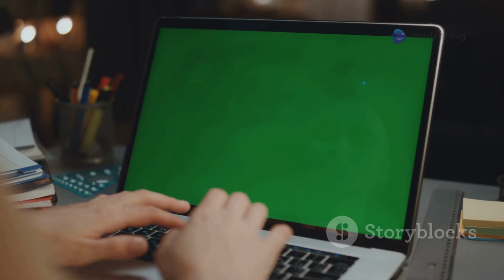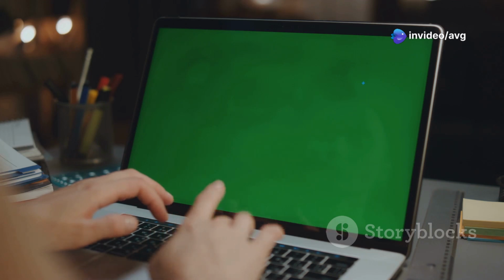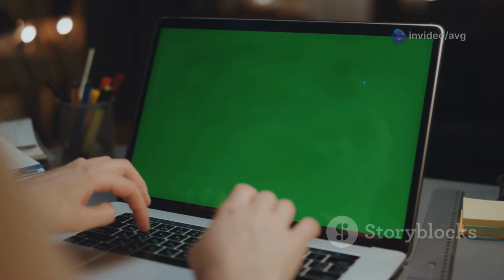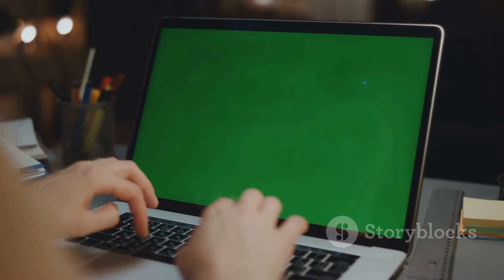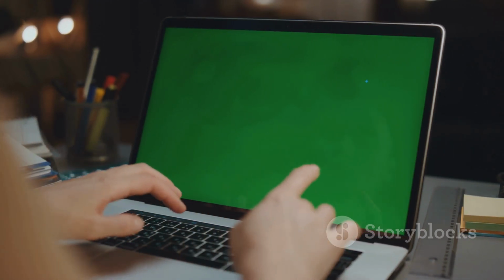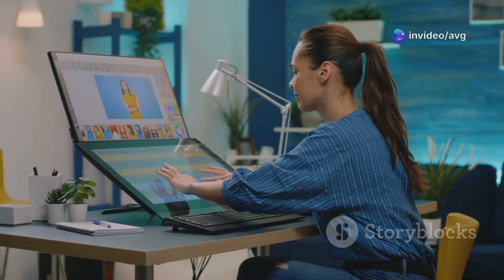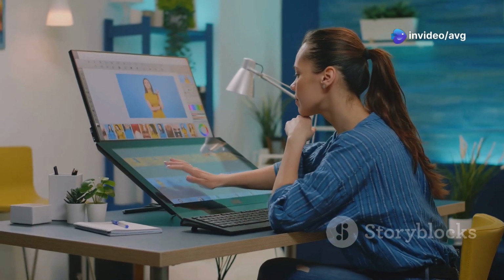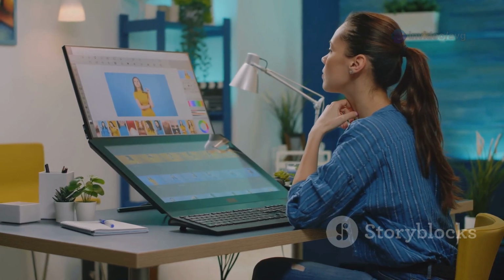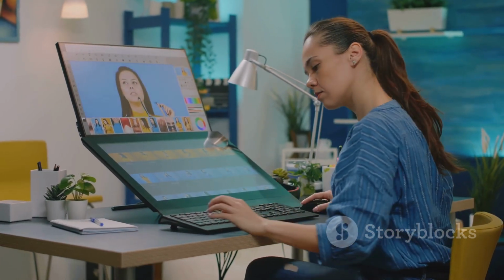No fancy software needed. You don't need to be a professional artist or have expensive tools to get started. All you need is a computer, internet, and Google Slides. That's right, just a few clicks and you're ready to begin your own creative journey. It's like making a comic strip but with bouncing, talking countries. Imagine your favorite countries having conversations, getting into mischief, or even teaming up for wild adventures.